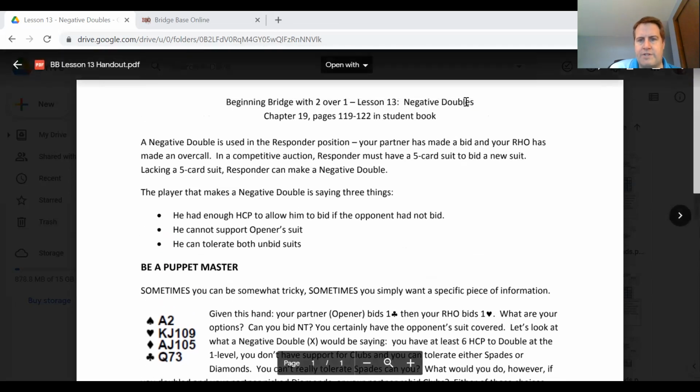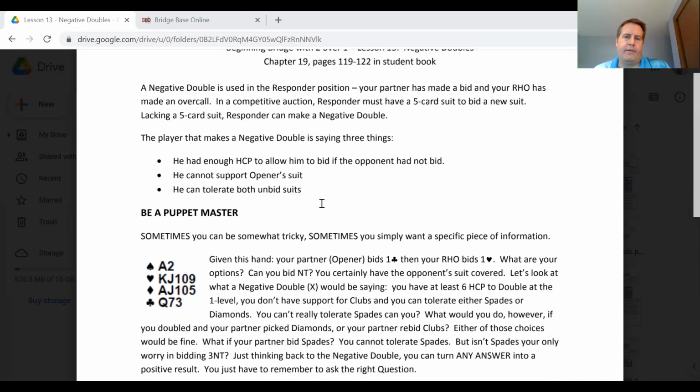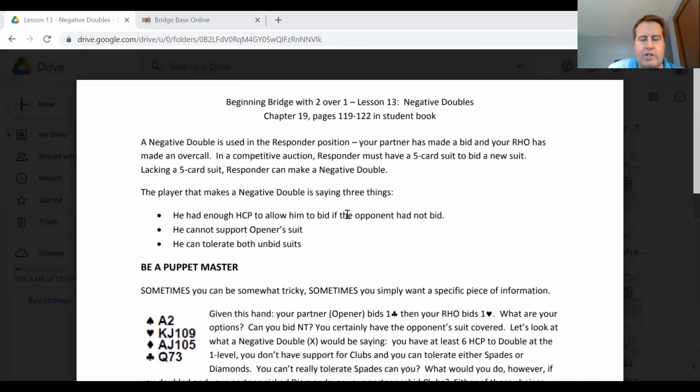This is the negative double. But again, I just remember doubles as asking partner for some more information. I think it's easier to remember that way. But if you want to remember all the different names of the doubles, go ahead and remember them. This will cover the bulk of them: you were going to bid, the opponents bid first, and now what do you do?